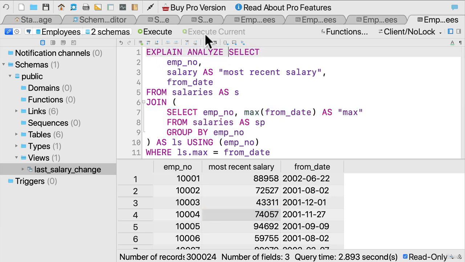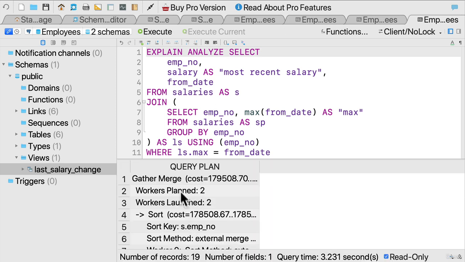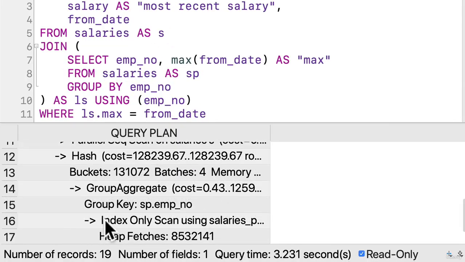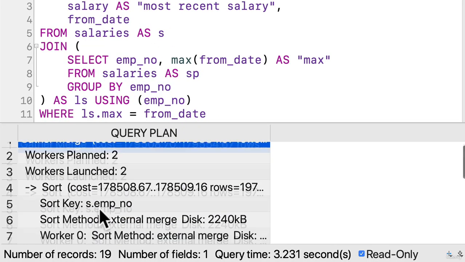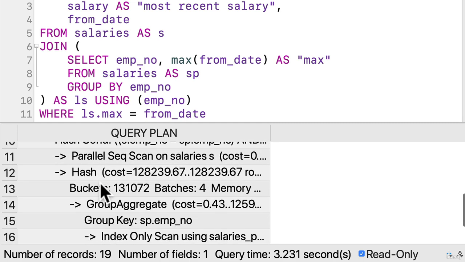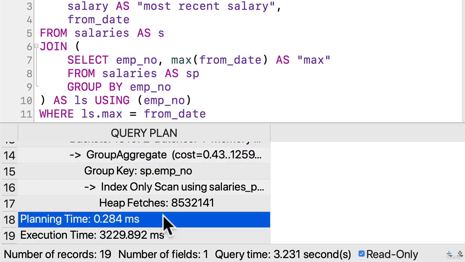So if we do an explain and analyze of this, let's look at the explanation. Let's see what SQL is trying to do. Well, okay. This looks legit. It's a slightly longer query plan. It has 17 steps, and it's sorting, and it's hashing, and it's doing the joins and everything, and it's aggregating, and it's grouping, and all that stuff. But it only took 0.2 seconds for it to figure out what to do. So it took as long as the analyzing of the where statement. Interesting. It didn't take long for it to plan what it's going to do.